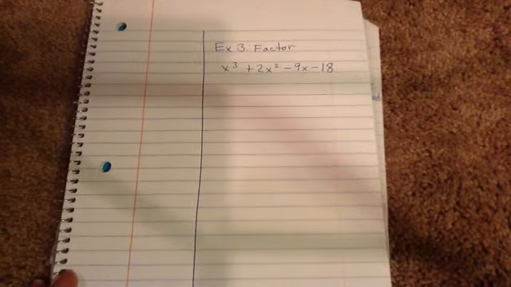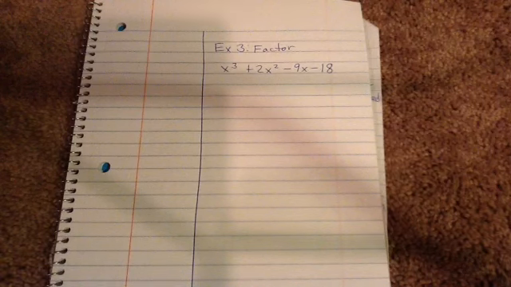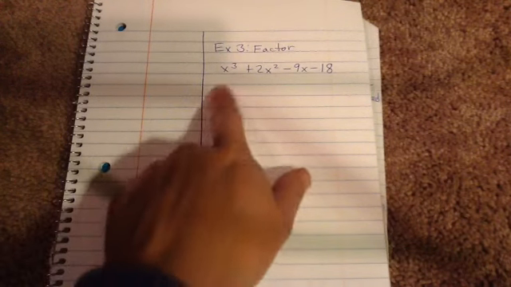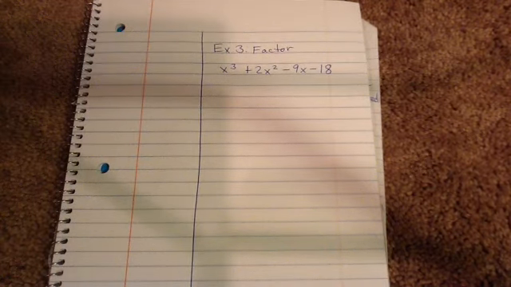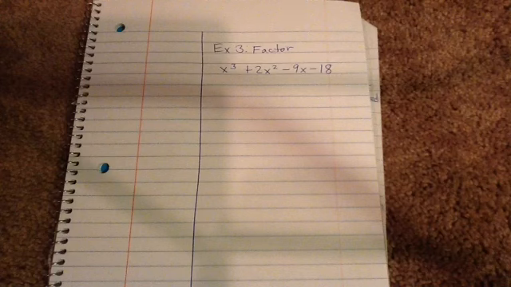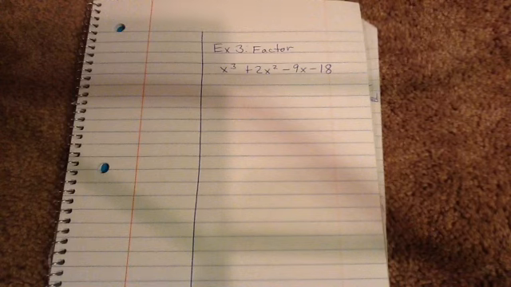I want you to be aware of the fact that in all 3 of these examples, I've been really nice because I've already given them to you in standard form, but you're not going to find that all the time. So you really need to get used to just quickly checking for that every time you write out an expression and go to factor. Always just take a quick look, make sure that everything is in standard form and lined up correctly. Otherwise, you could get stuck right from the beginning and be confused about how you got there.